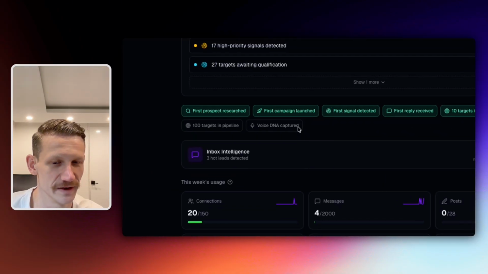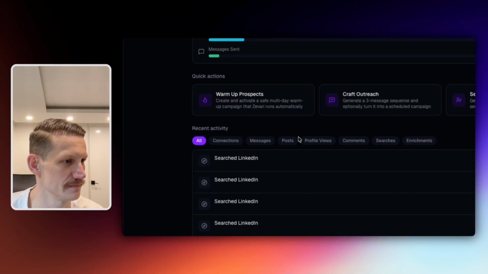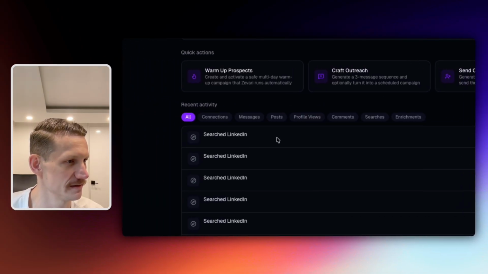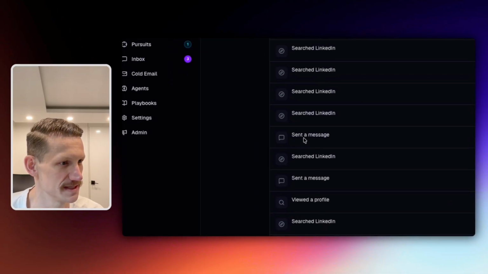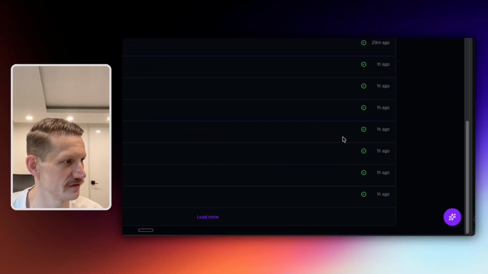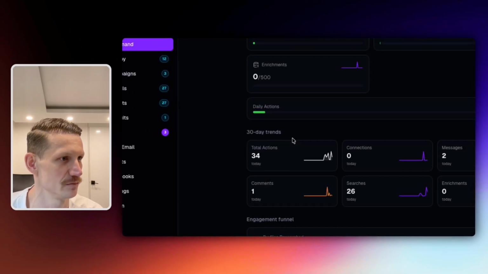Yeah, we have it built in, so every action runs through Safari here. Anytime Claude does anything like search LinkedIn or send a message, every single action is logged and goes through the safety detection system, which is always on.